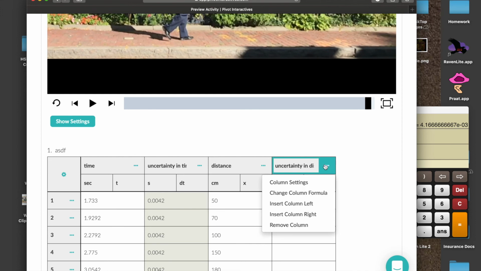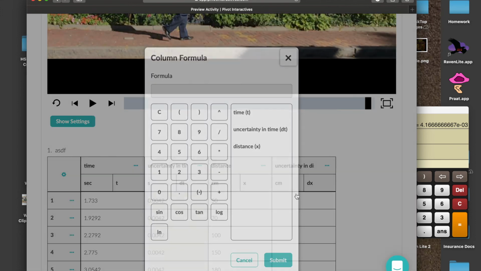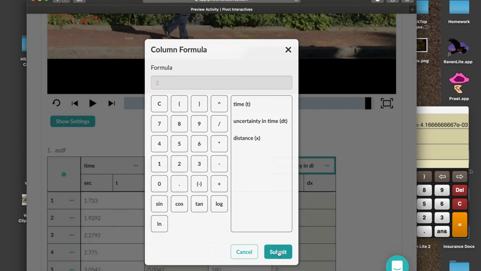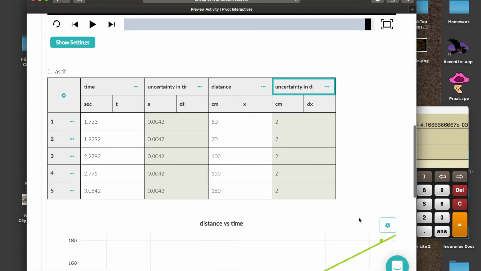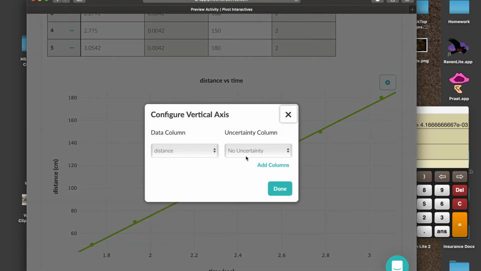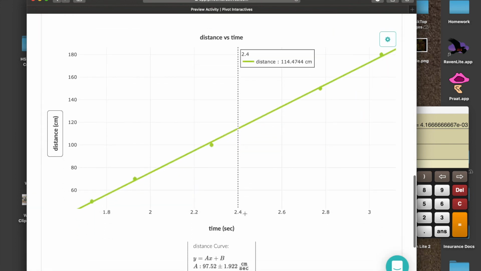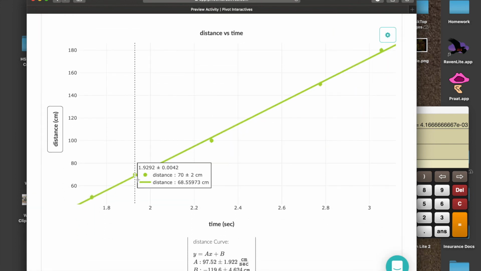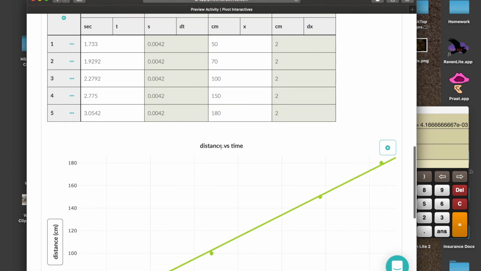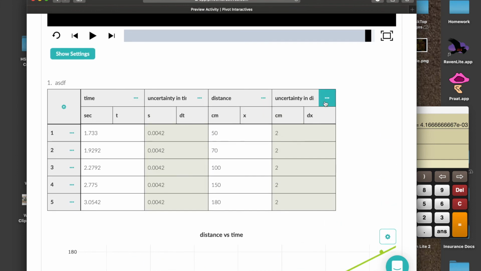And I'm going to change the column to a formula, and I'm going to say that it's 2 centimeters. And then on the plot, I'm going to add the uncertainty in distance to the plot. And now, if you look very carefully, you can see the symbols are still pretty big, but there's a little error bar here.